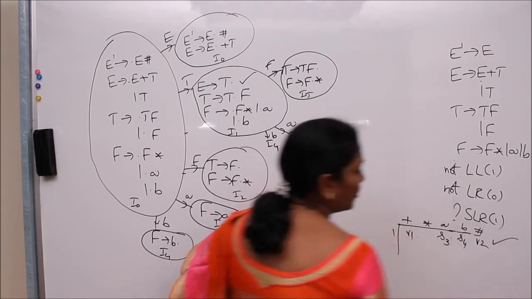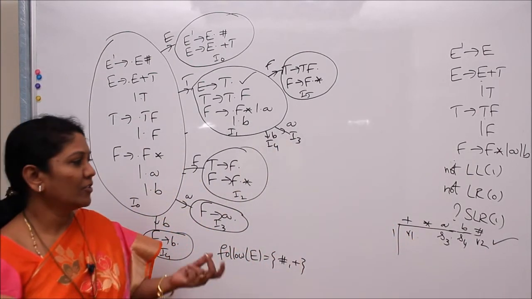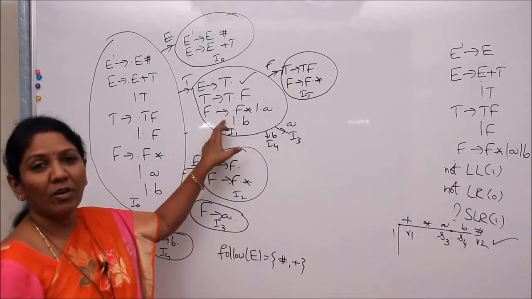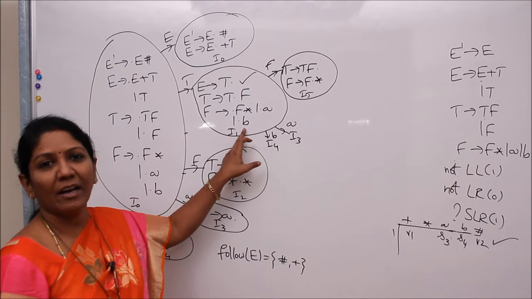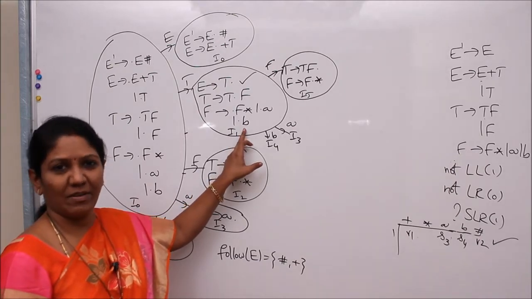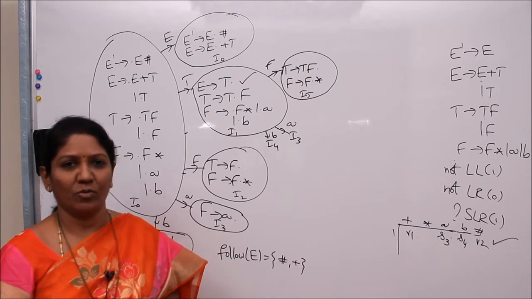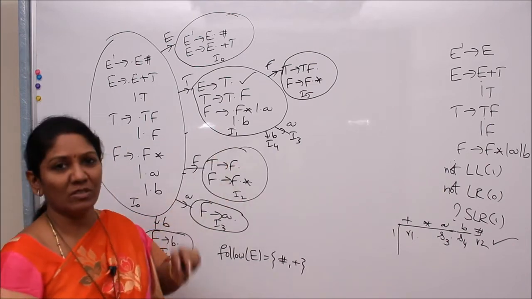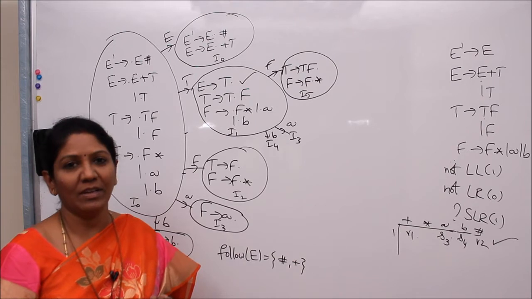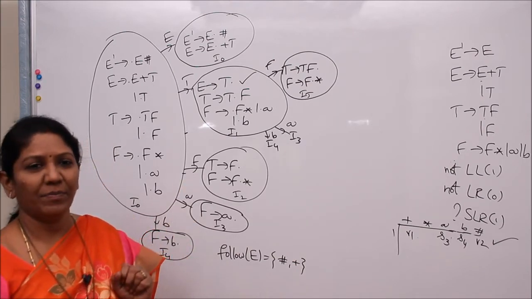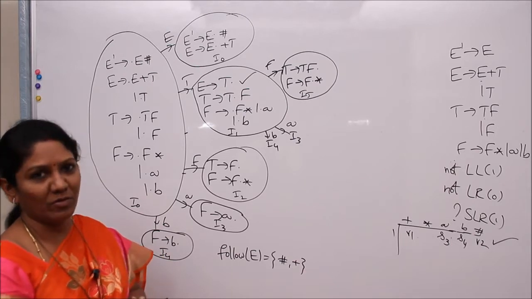Look at this. Do you find any multiple entries? No multiple entries clearly indicates that the conflict raised by LR0 is resolved by SLR1. So just with this, can we say the grammar is SLR1? No. Though this particular conflict is resolved, we need to check out each and every possible conflict. So let us complete the DFA and check whether there are any other possibilities.